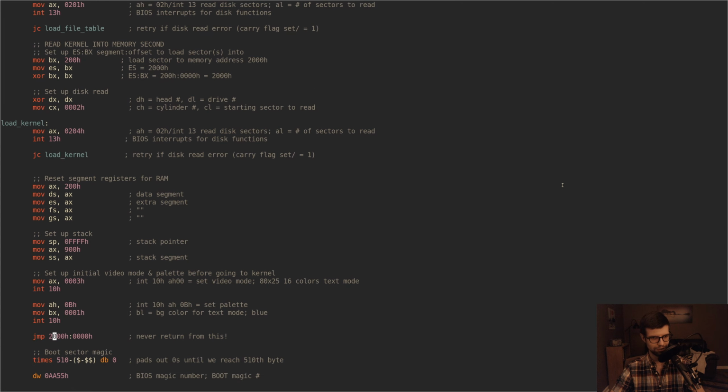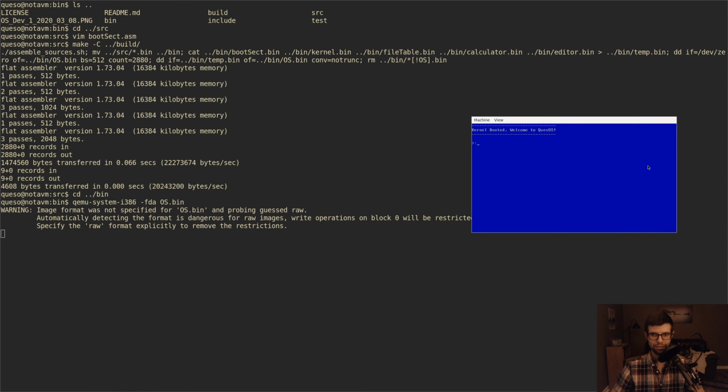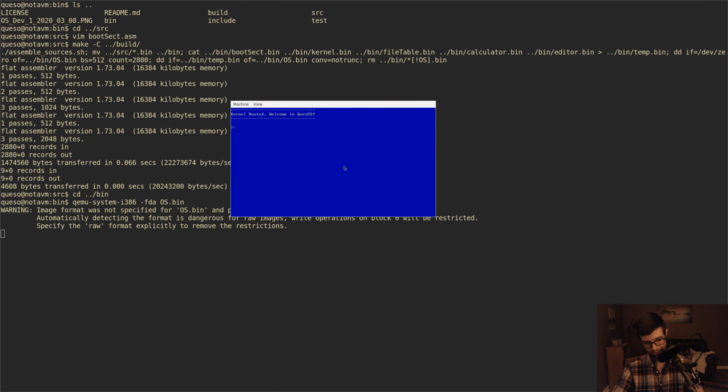Now we can jump 200 0. Or maybe we can get by with jumping 2000. Let's find out. I'm not sure if we can. We might be able to. Let's see if we can get away with it. Okay, and we're still good, it looks like. So what happens now if we print registers? Nothing happens. That's good to know.